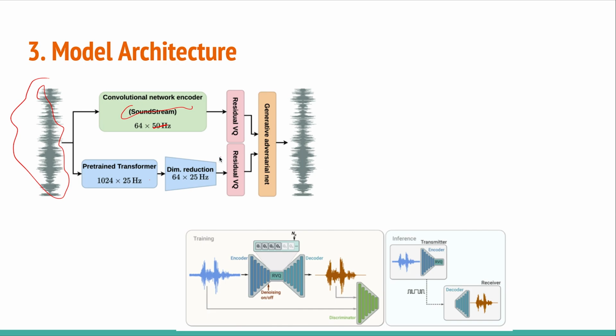That's all, just to make sure the dimensions of these two branches are the same. So once you have the output from this encoder, let's call this encoder 2, and we have encoder 1, we can feed these outputs to individual, separate residual vector quantizers. So we have a residual vector quantizer for branch 1, the convolution neural network encoder, and similarly a residual vector quantizer for the pre-trained transformer. Now, what the residual vector quantizer does is convert this continuous representation to a discrete representation, right? So basically, it's some kind of quantization model.